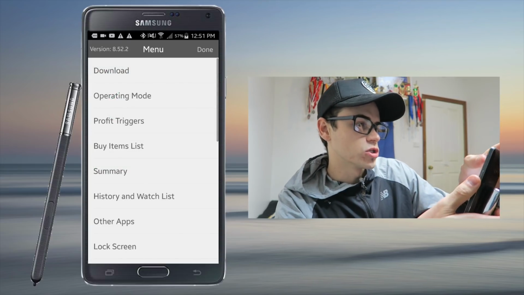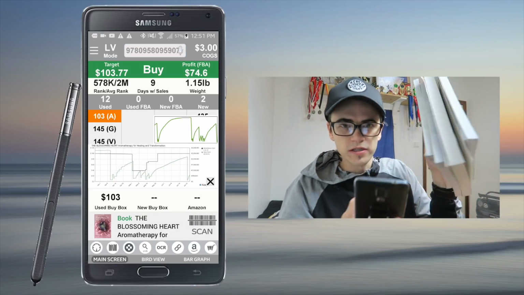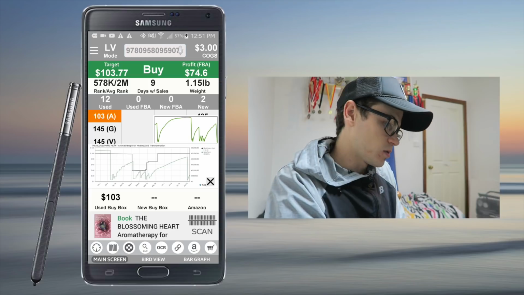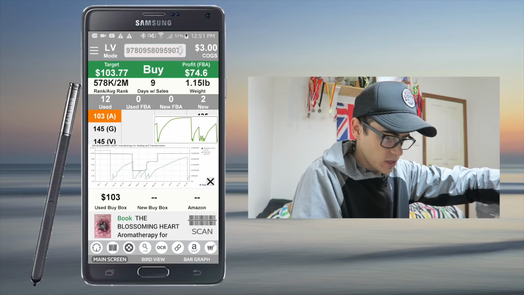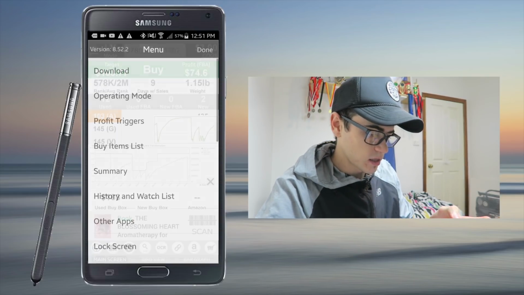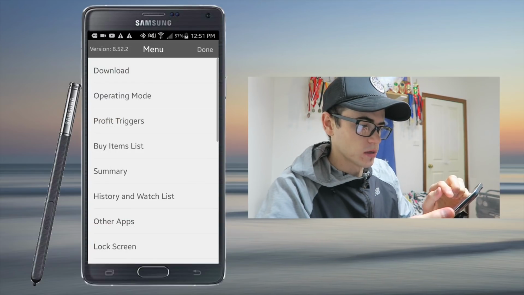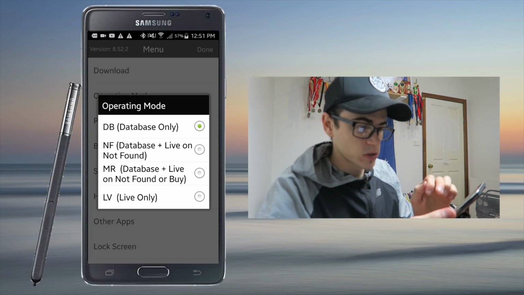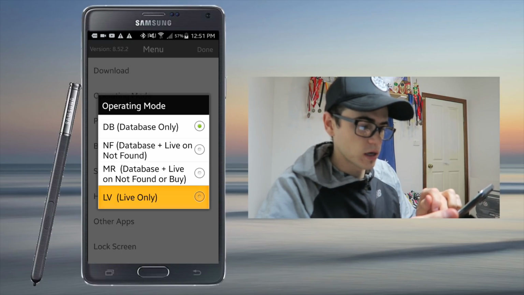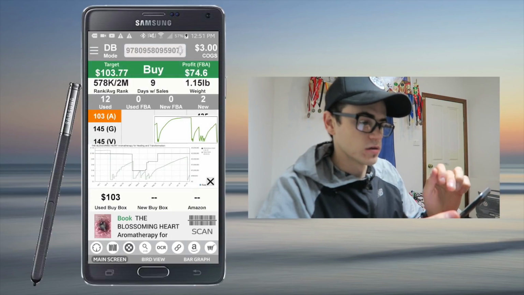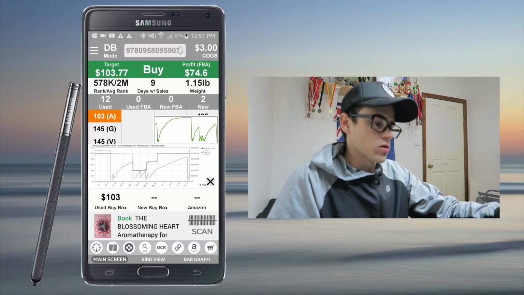So let me just quickly show you guys how quick it actually is. Let's just go through these books here that I've scanned. Now, I want to set them up here on this table and I'll show you guys how quick the scanning is. So we go scan, actually let's set it to database mode. I only use those two modes. I only use database when I'm outsourcing, then it sends back real quick results, and I only use live mode when I really need the updated information to figure out actual data and if it's worth me sending.